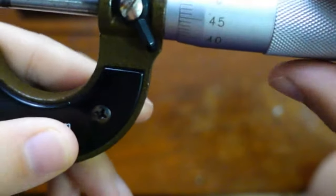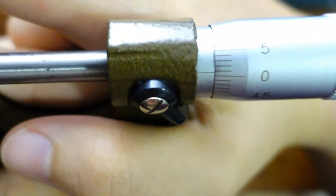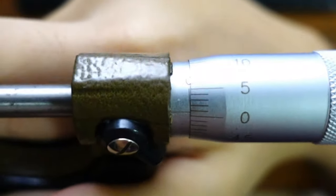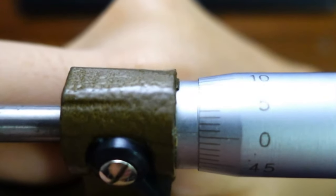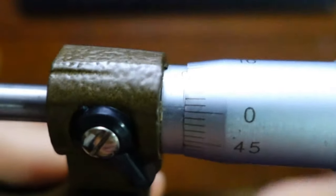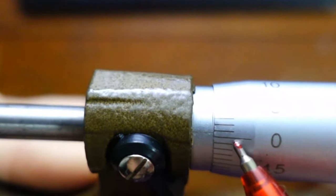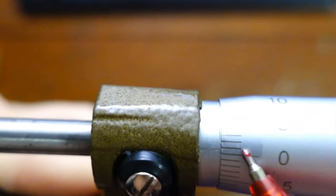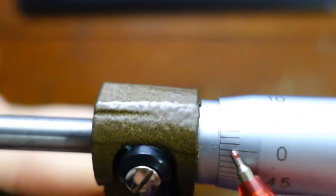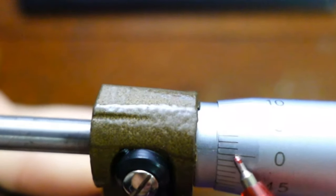If somebody spoils a micrometer, then good luck, you have zero error. So this one looks like it has zero error. We are pointing at zero, but look where the zero is. It's not exactly at zero, it's kind of between zero and one. So you could say there's a zero error of, I don't know, this thing here, but it's kind of in between, so I'm going to ignore it. Negligible zero error. We'll consider this in our uncertainty anyway.